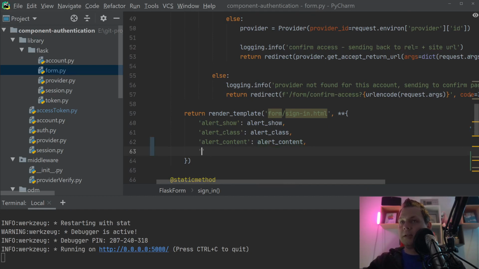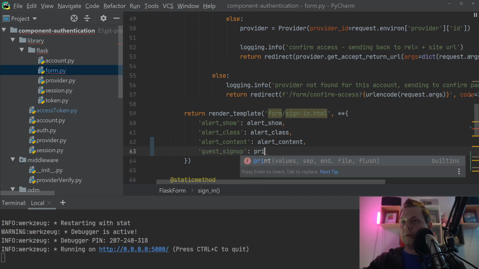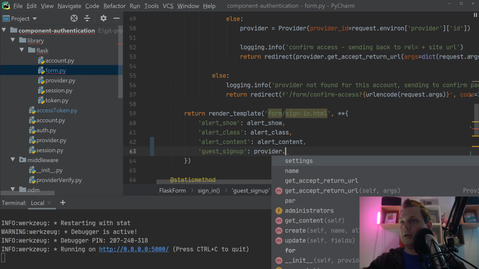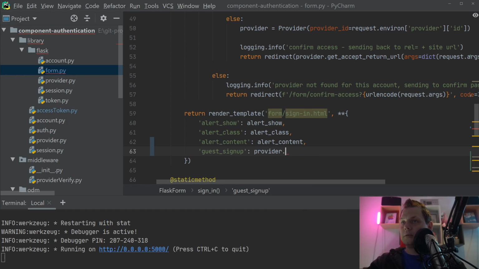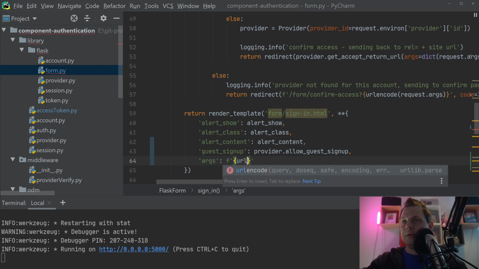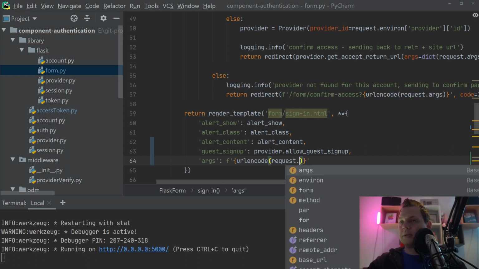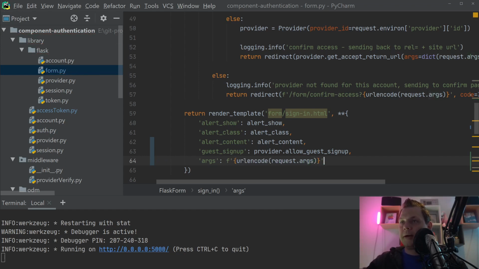In the return we need a guest sign up, and we need the provider and settings. We need to allow guest sign up, yes, and then we need the arguments, and we should have f before, and dual encode request arguments. That's what we need right now.